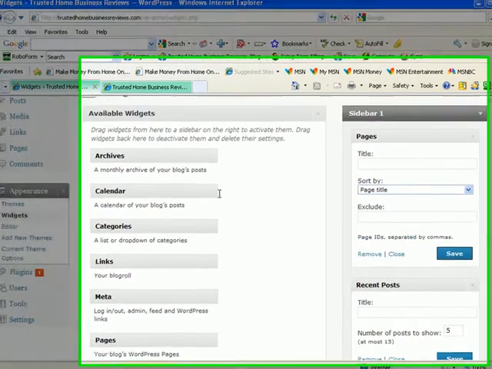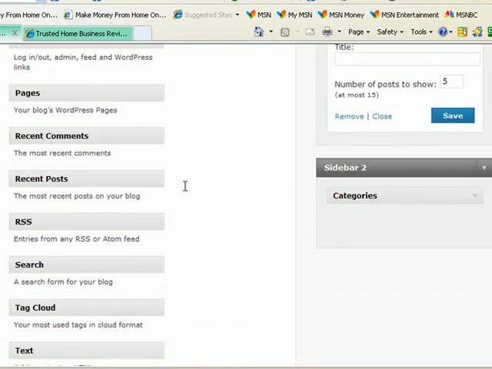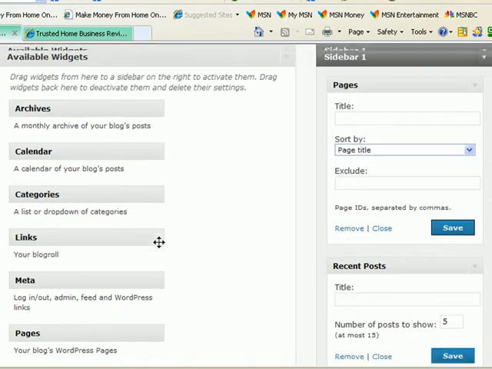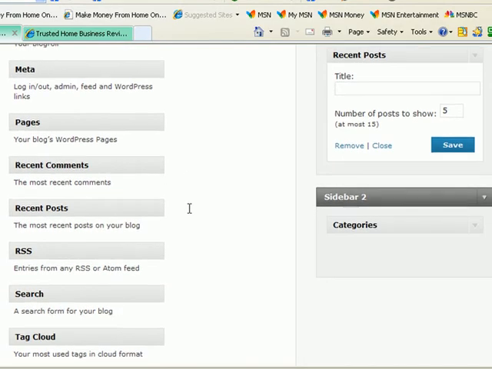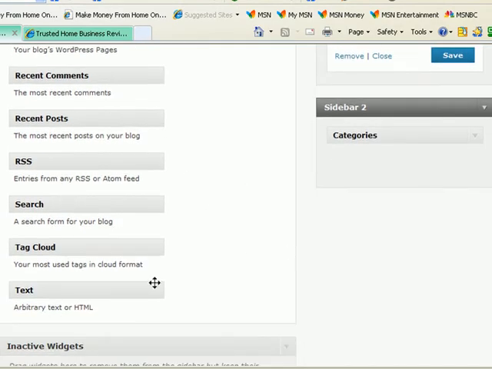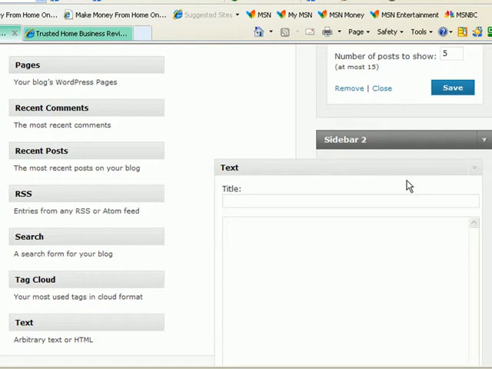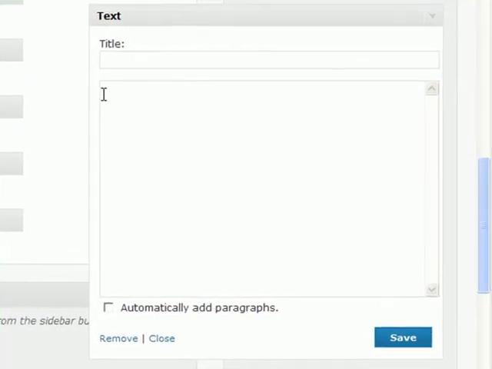So you can see how you can easily add a little bit of different functionality to your blog, and there are a bunch of different options here. Really, I don't recommend that you mess around with too many of these, but it's important functionality to know about in WordPress. Really, the most important one is this one called text right here. This allows you to add just straight text into one of those boxes, and HTML. So what that means is you can embed stuff when it gives you HTML, like photos or videos from YouTube. You can copy that embed code and put it right in here.